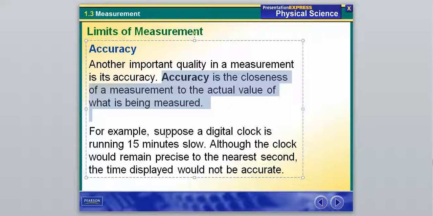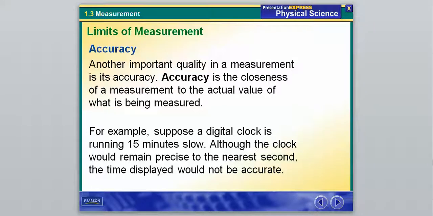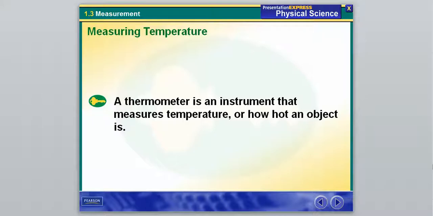Precision is how the tool basically can work. So what tool we are using, how close can it actually measure what we want to measure? And accuracy is almost kind of like a user error. So it's how close that we actually get to the actual value of what is being measured. So that is the difference between precision and accuracy. And again, that might be confusing, so I'd make sure I have both of those written down. And again, we'll go over them more in detail in class.